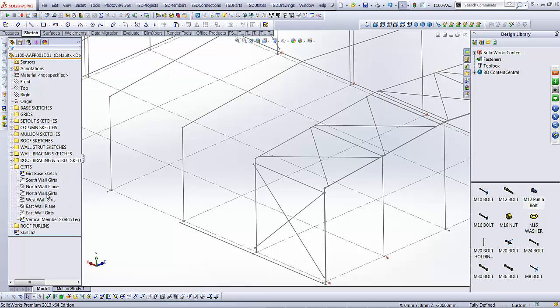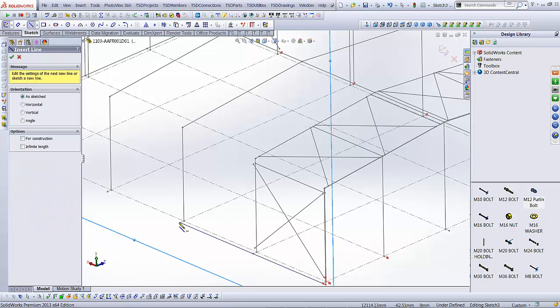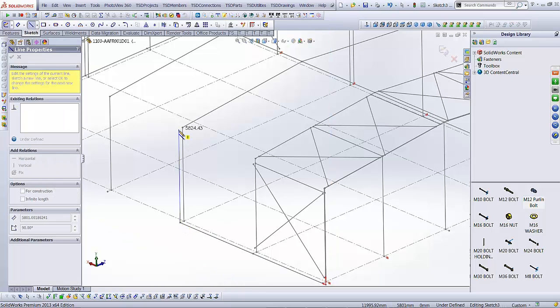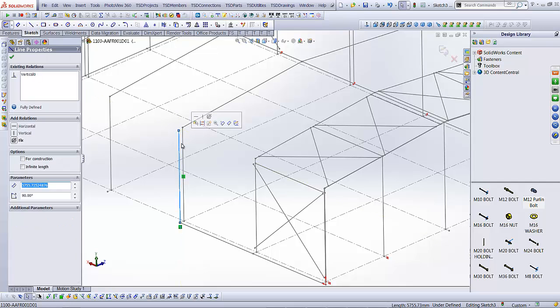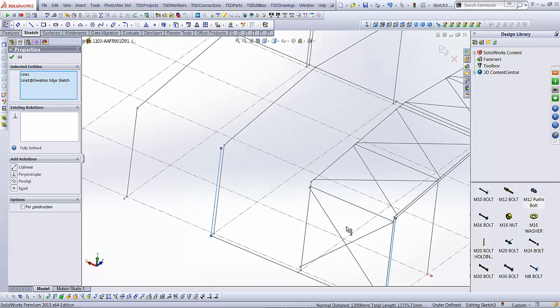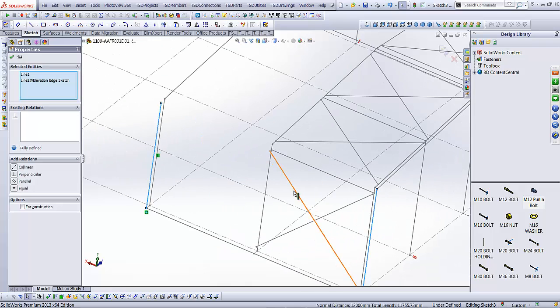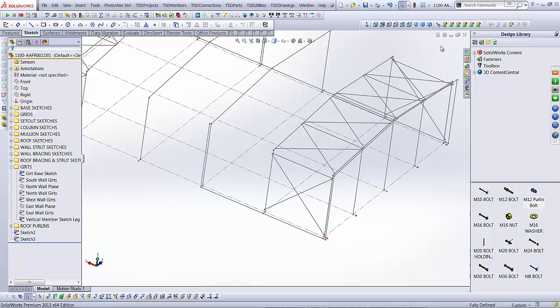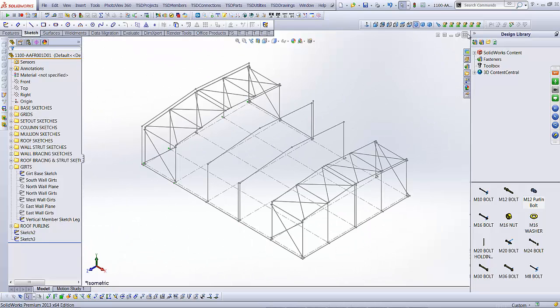sketch on my, now this is a north wall, so I can put another sketch line from there up to there. Now I want that line there because this is the outer line to match. Now just make sure I've got the right line. I do. And I'll make them so that they are equal. Okay, come back and label those sketches later.